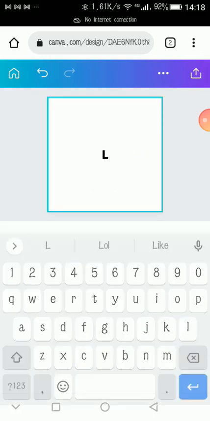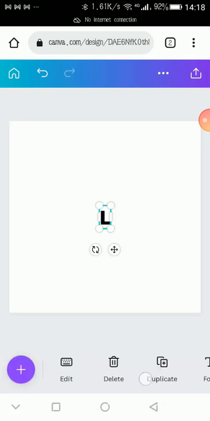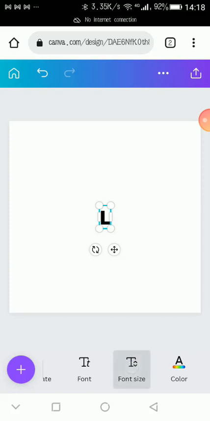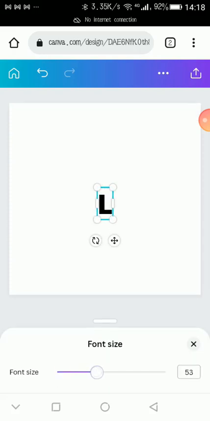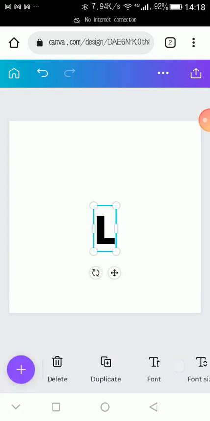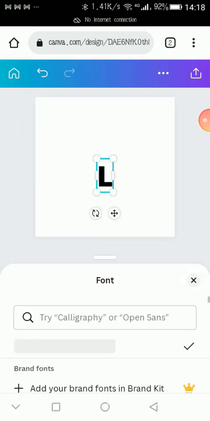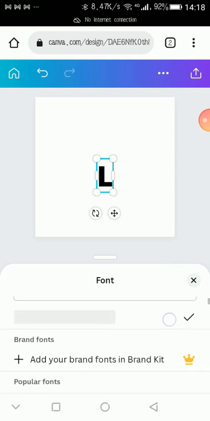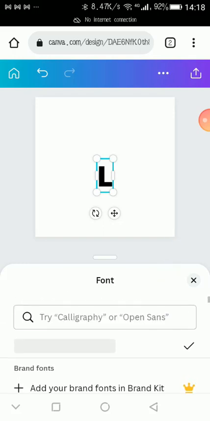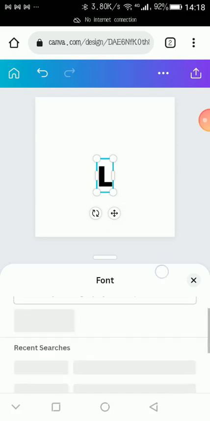And then, as usual, I can resize it. Let me increase the font size. I think let's try and change the font type. Which font are we going to use that will fit in well? Let me see.